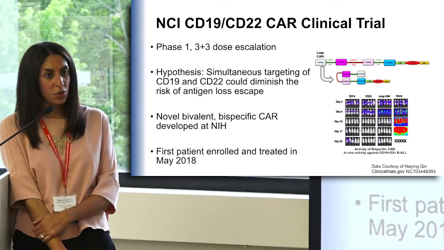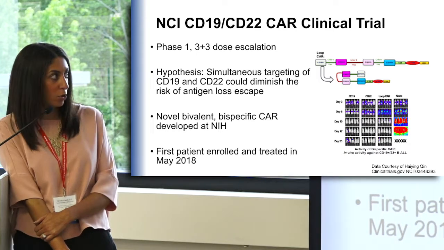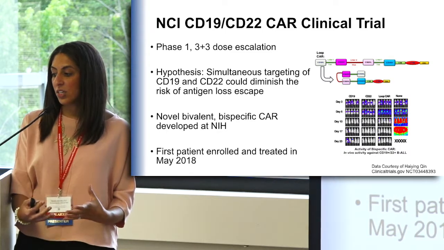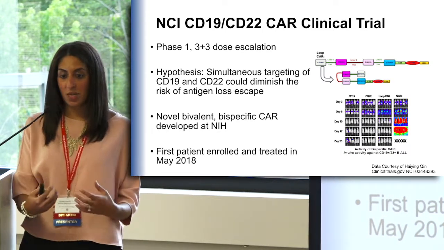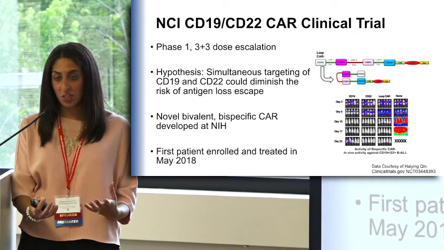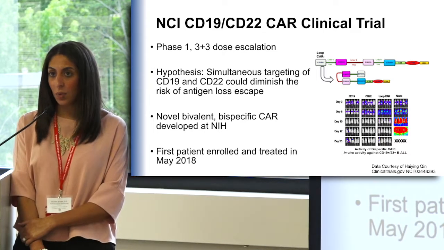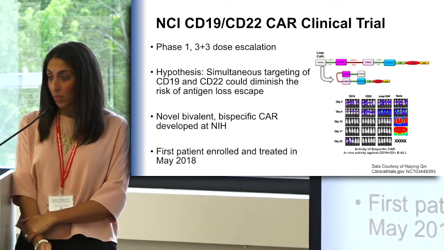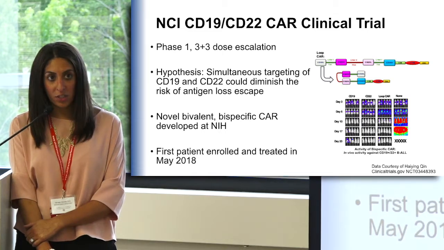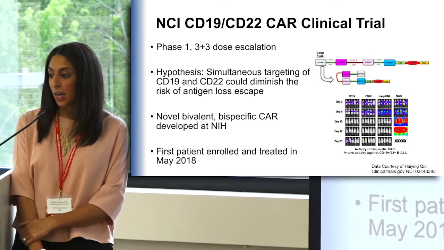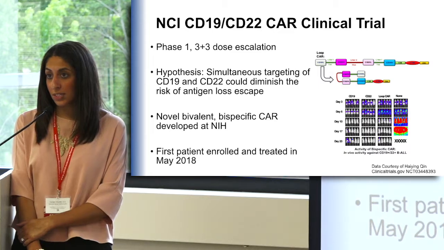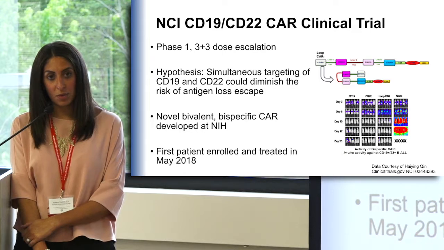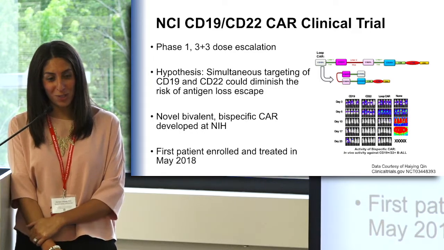Our hypothesis utilizing this multi-targeted approach is that by simultaneously targeting CD19 and CD22, we could diminish the risk of antigen loss, and that takes some of that CAR immune pressure off of one antigen and divides it up between the 2 antigens, with hoping that we can decrease the rate of relapse post-CAR therapy. With this clinical trial, I was awarded the Next Generation grant by CCF, and with the money from CCF, we will go towards biological correlates for this study. And so I look forward to updating you in the future once we start to enroll more patients.